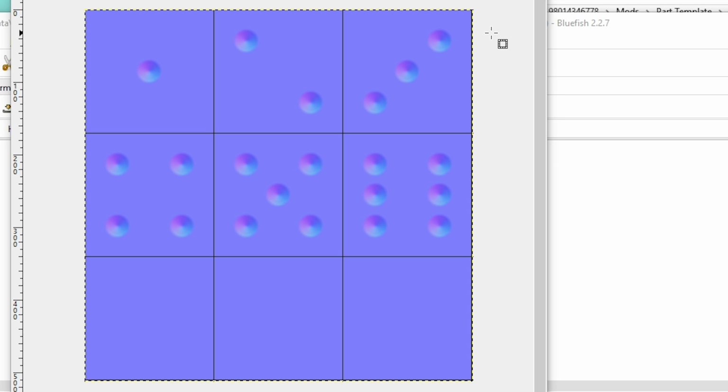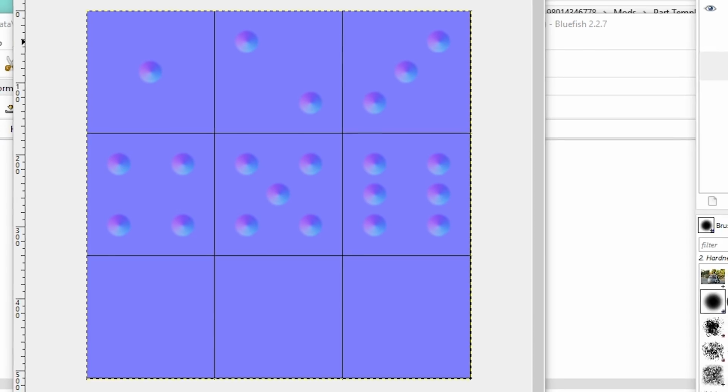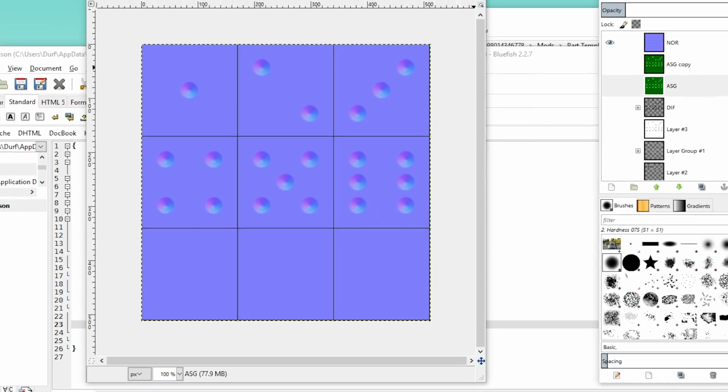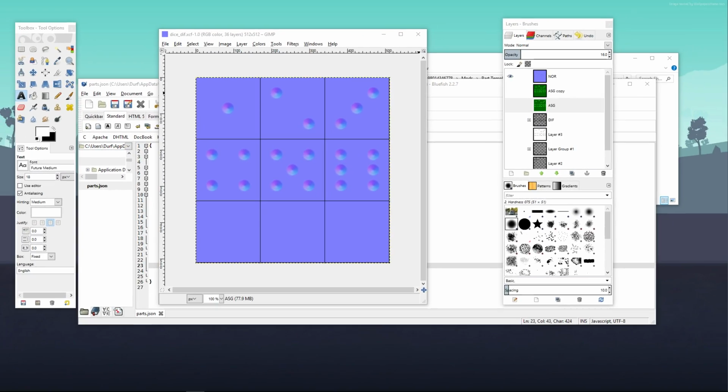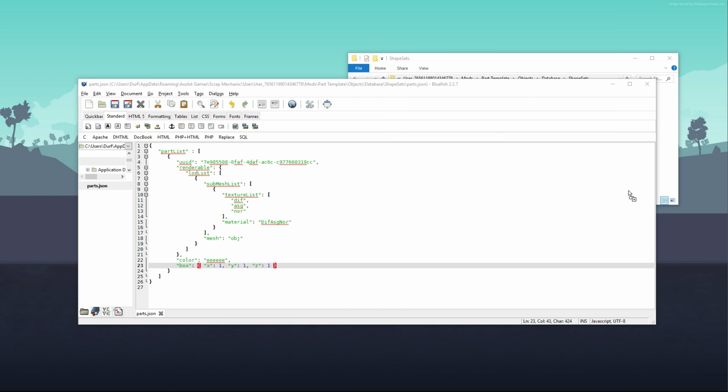I encourage you guys to create these textures yourself. This is good practice for the more complicated stuff we'll be doing later on. But today's lesson is mainly focused on texturing the 3D model, so I have provided a copy of these textures in the description for you guys to work with. So whether you're using the provided textures or have exported your own textures, you're going to want to copy the textures into your mod folder.